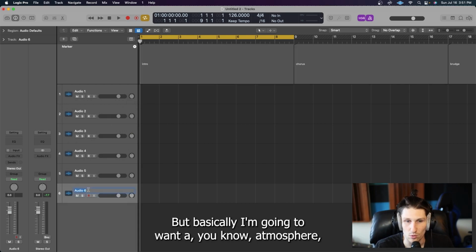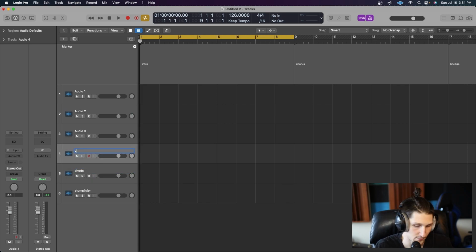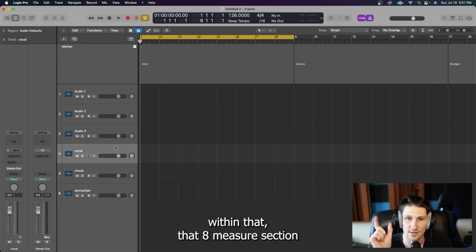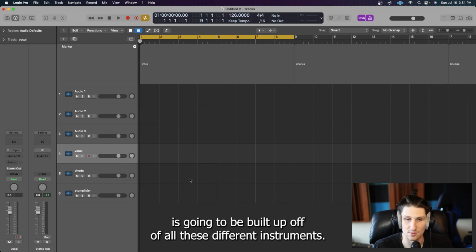So basically, I'm going to want atmosphere, chords, vocal. I'm designating these vertically within that 8-measure section, because I know that my vertical approach is going to be built up from all these different instruments.